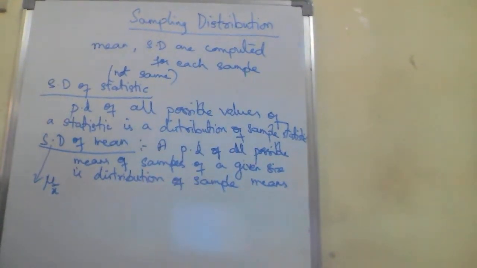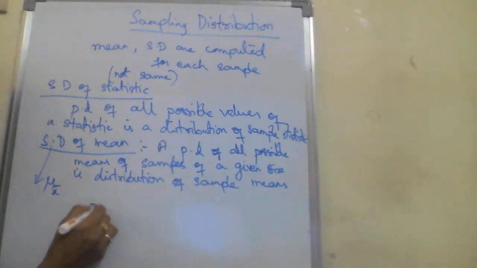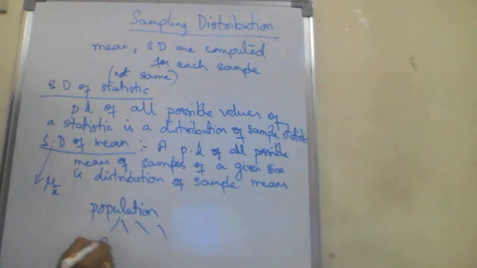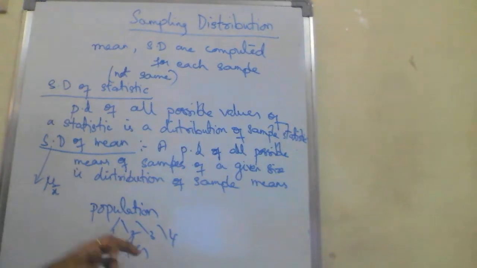So whenever it is difficult to find any particular statistic or any particular thing in a population, you divide it into small samples. Population is whole, that is full, and in this you can take different small samples. So sample 1, sample 2, sample 3, sample 4. Whenever it is difficult to study a population, you split it into samples. That is, you take only a part of it, test whatever you require for that, and whatever value you get for the sample, we generalize it for the entire population.